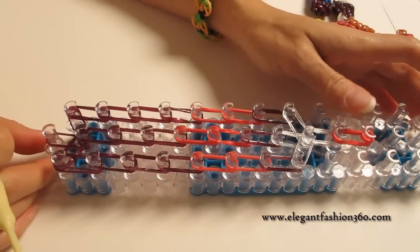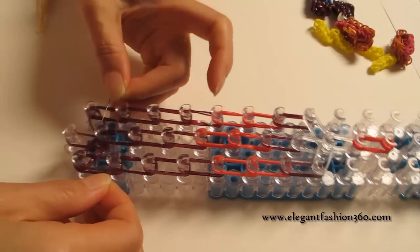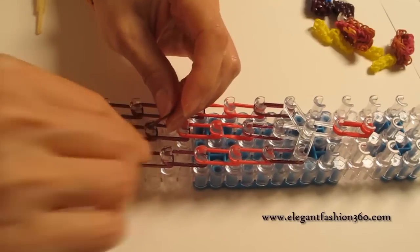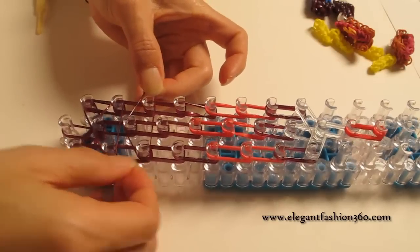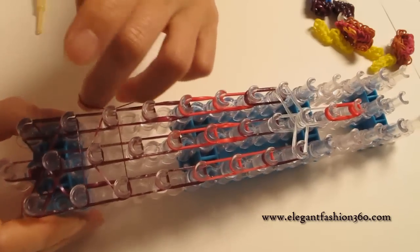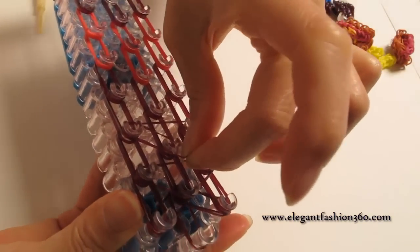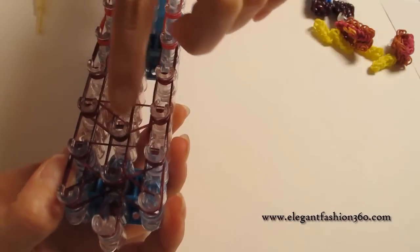Now I'm going to place horizontal bands. I'm going to take one single band and make an upside down triangle here. And next one, I'm going to take one single band. Make an upside down triangle here, but this time I'm going to hold on to this upside down triangle and then twist it and make another half loop like this to the center here. So for this horizontal band, it's going to be one and a half loop.